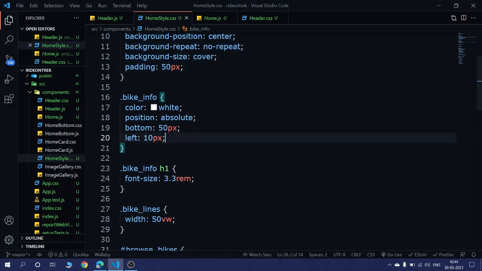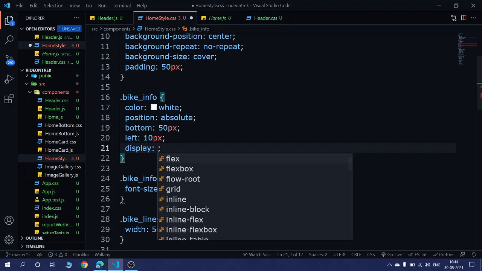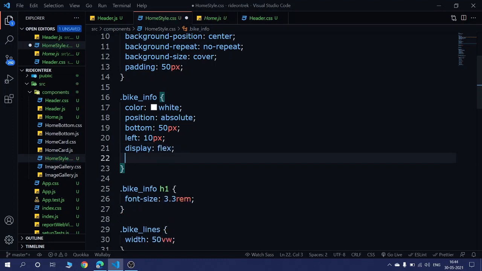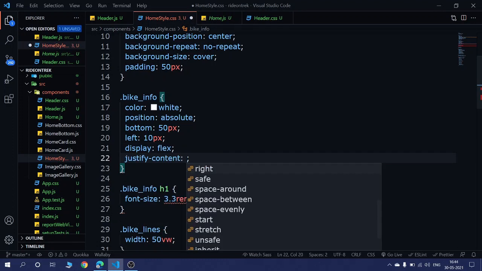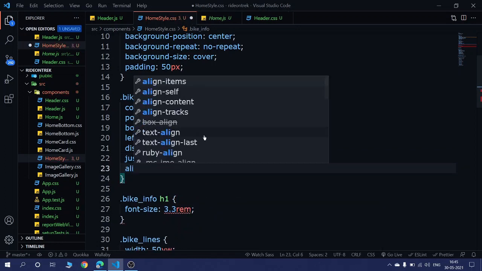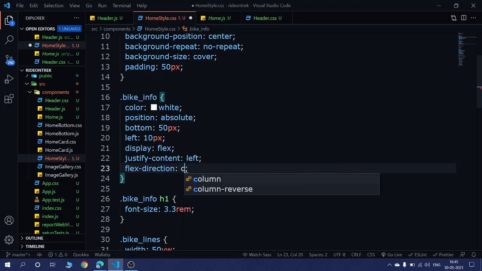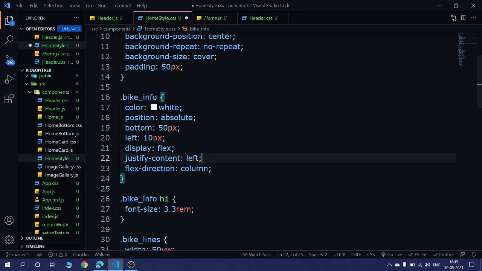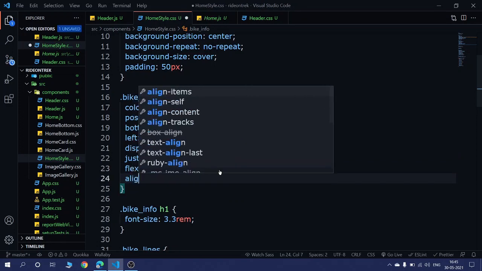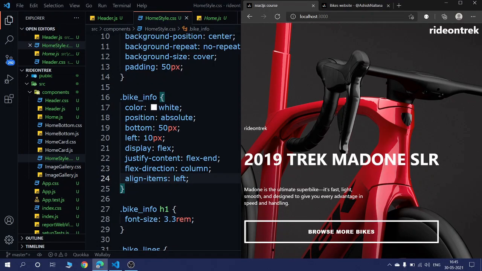Now I'll make its display flex, and make the justify content to the left, then make the flex direction column, and this should be at the flex end, not left. Then align items at the left. Now it should be working all good.